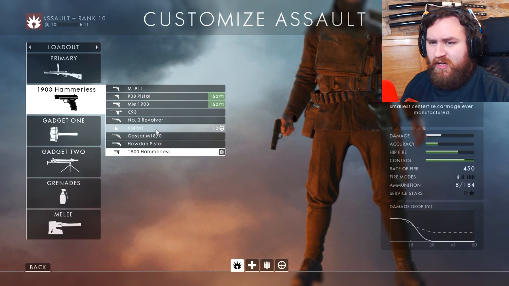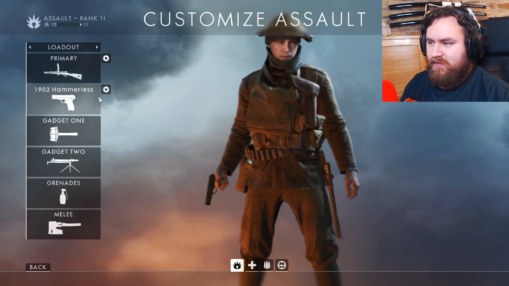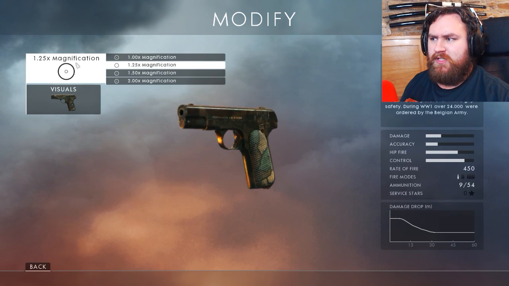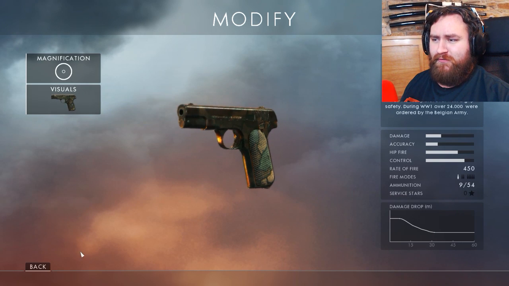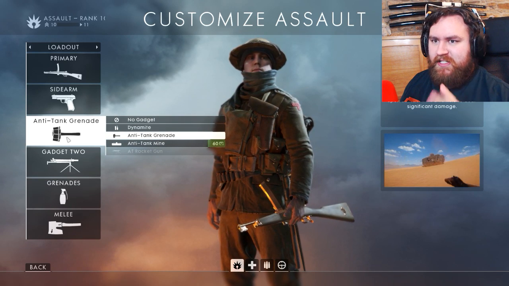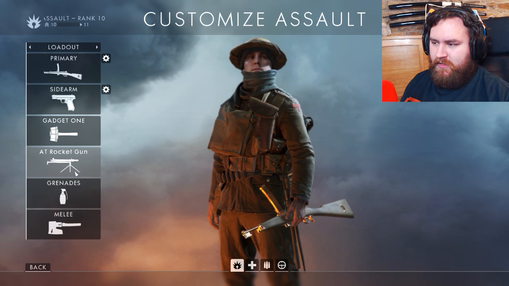Joint with the Colibri, which I haven't even unlocked yet. But that's my choice of pistol, and the sight for that is just 1.25 as well. I'm a fan of 1.25 with the Capone visual. Anyway, next. Anti-tank grenade. I'm not going to go into detail about these. I'll talk about these later. Anti-tank grenade. Second, AT rocket gun.